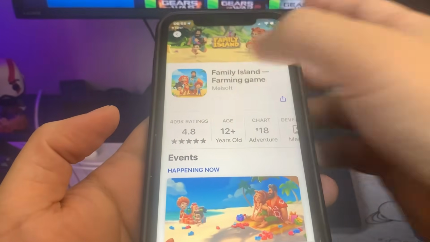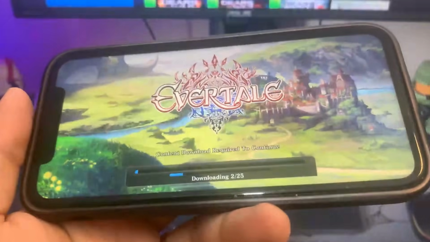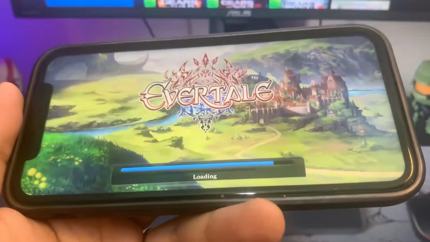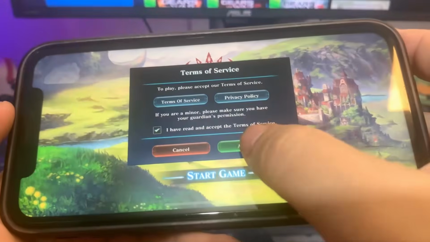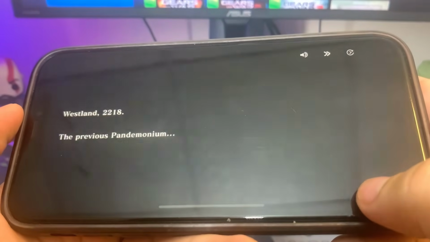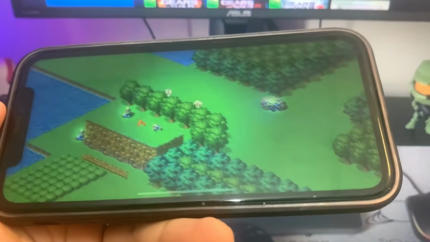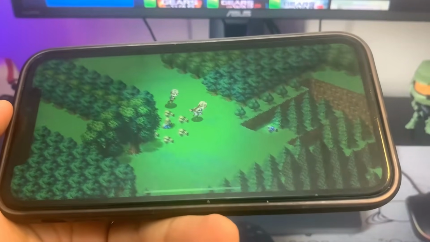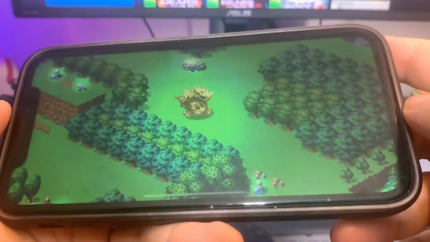While this is downloading, guys, I'm going to go to the home screen and see if they're downloaded yet. I'm not really expecting a long wait time. The Evertail's already done, so I'm going to run it. I'm just going to do some basic interactions, touching around, nothing too crazy. Let me do that right here so you guys can see. I'm just playing through it. It's pretty simple, guys. Alright, I think we're pretty much done.